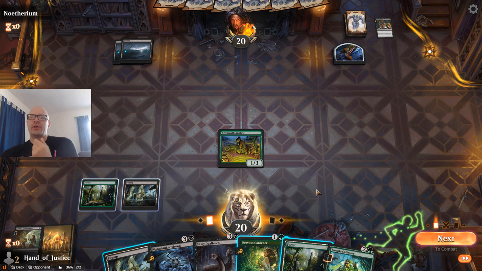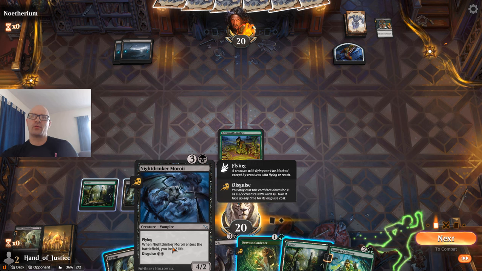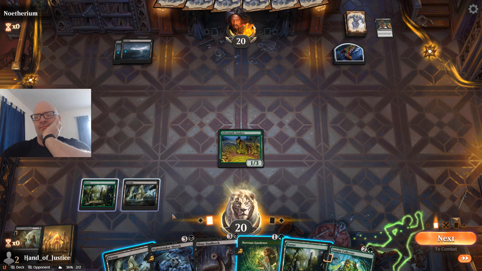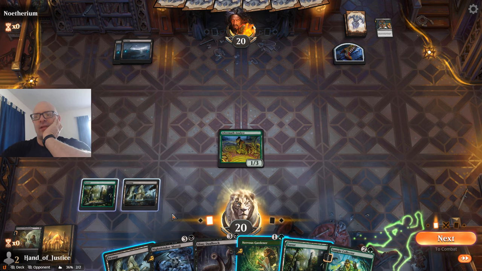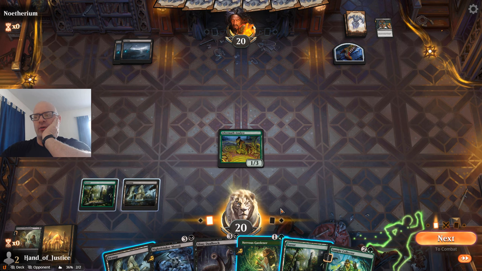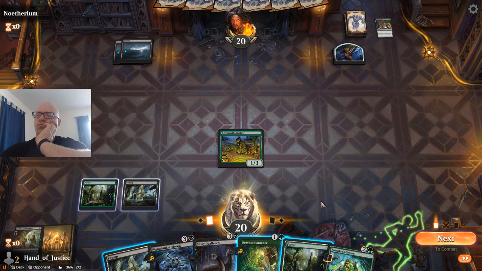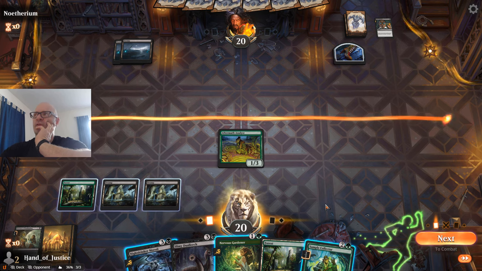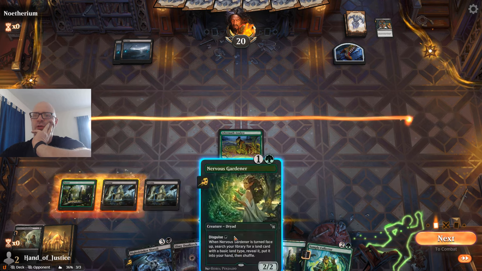So we could go Gardener here and set up. I kind of like going for just pushing with Maroi. We could go Gardener into Sample Collector next turn, which isn't bad. Could just set up for Sample Collector now. What do I want to do? I think I just want to start... Well, black has a lot of removal, so maybe we just go Gardener.